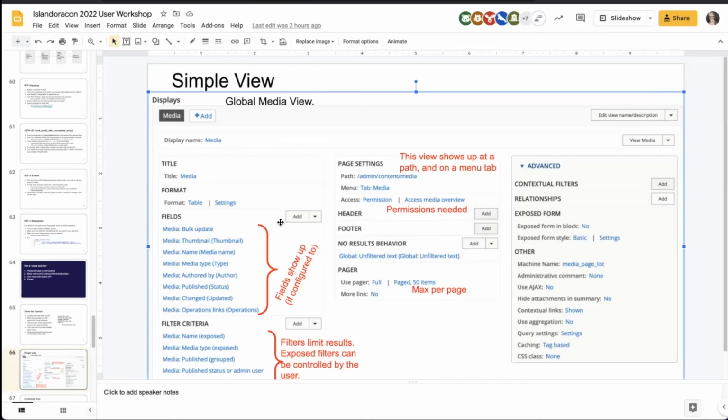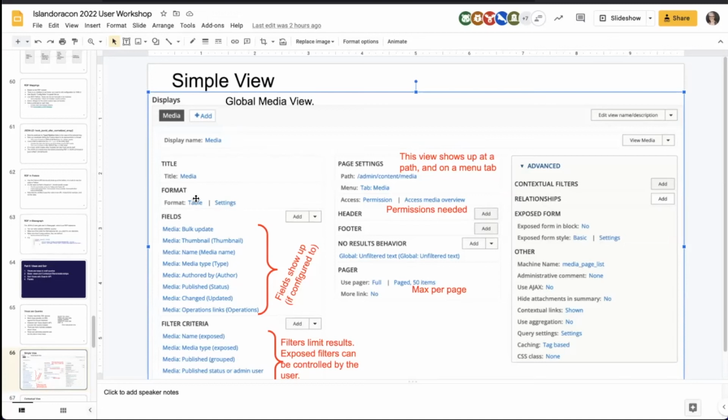Oh, sure. Okay, so the format section lets you control how this view looks. Usually, if you click on table, it would give you some options like HTML list and plain list, and IIIF manifest if you did the right kind of view.